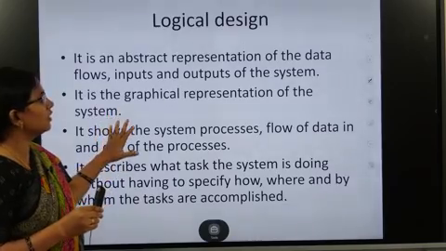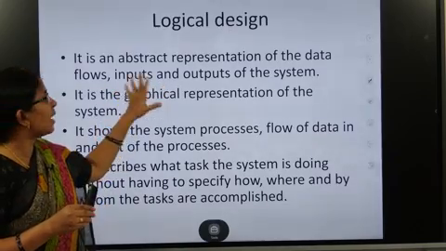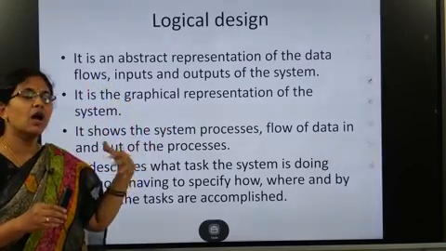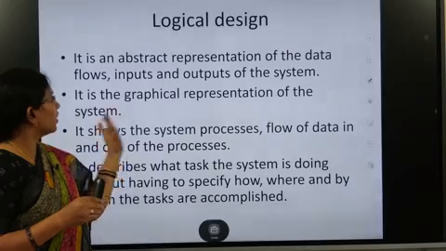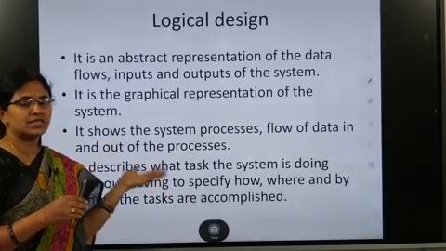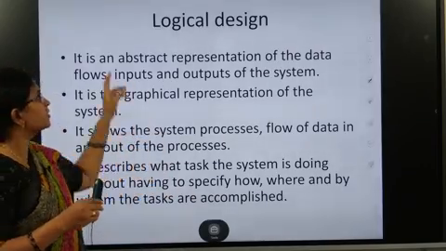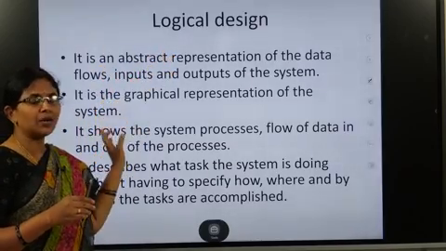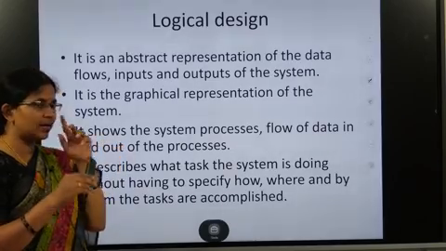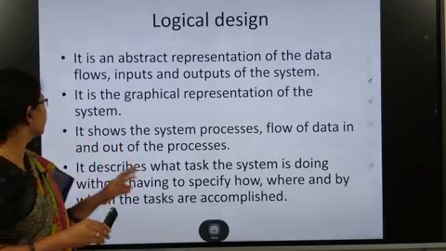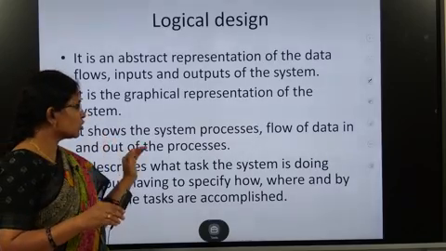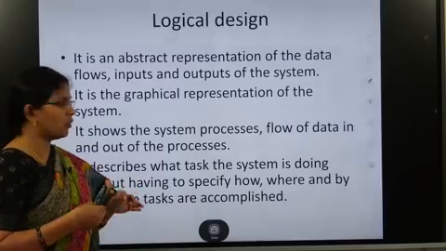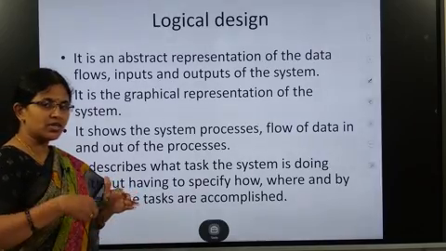You can see here the logical design represents the abstract of the entire system, and abstract is nothing but how the data is flowing, what are the inputs and what are the outputs of the system. Like that it will prepare an abstract. That is a part of logical design, and it is a graphical representation of a system. It's like a flow chart or a diagram, and it also shows how the system is processing and how the data is flowing and what is out of the process and what is in the process.